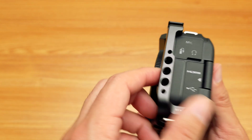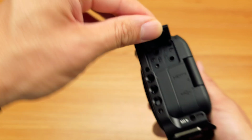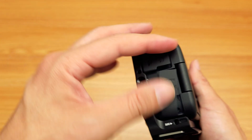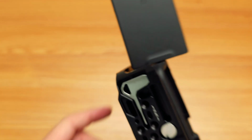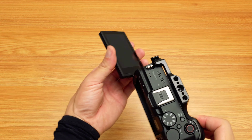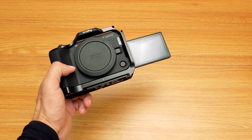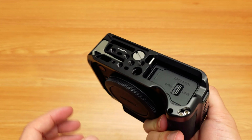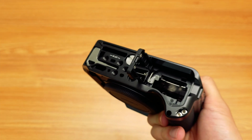And let me just see if all the ports open. Yep, those ports open. Yep, that door opens, plenty of space. Articulating screen can go 90. So if you shoot from the hip, you can flip it this way. Full articulation. This does not get in the way. See the battery door and SD card.